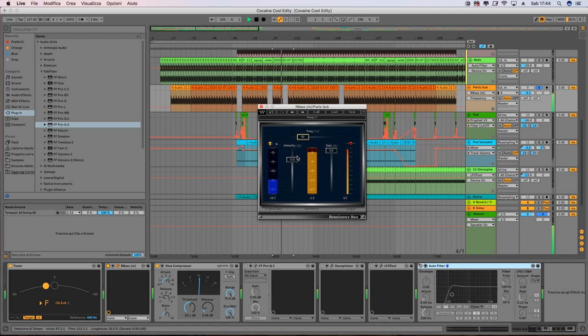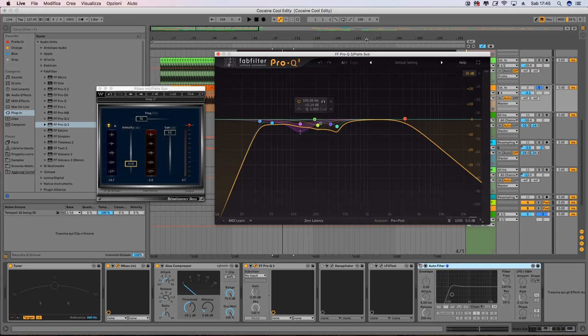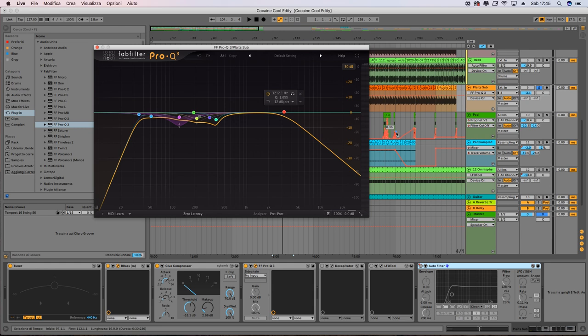then I have Pro Q. The bass is making some notes that are higher in pitch, and I wanted to keep all the levels pretty equal. So this FabFilter Pro Q3 allows me to use a sort of multiband compressor. So when the bass hits certain frequencies, it compresses them.